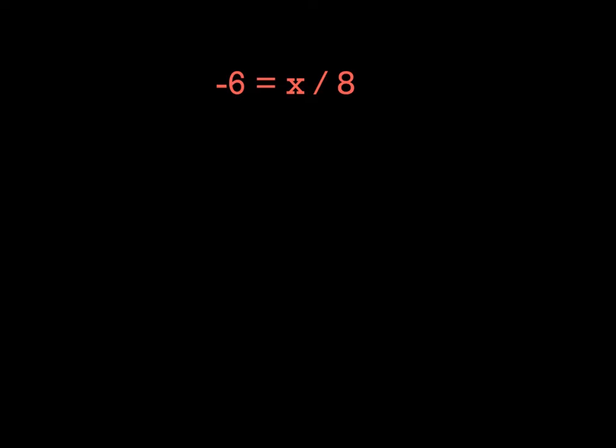All right, so the next equation we have is negative 6 equals x over 8. I'm going to write this a little bit differently just so it makes it a little bit easier to show you the math as we're going along. All right, so I have the same equation. So negative 6 equals x over 8. I just wrote the fraction differently. Remember that a fraction also means division. So this is saying some number divided by positive 8 is going to give us negative 6. So we're solving for the x here.